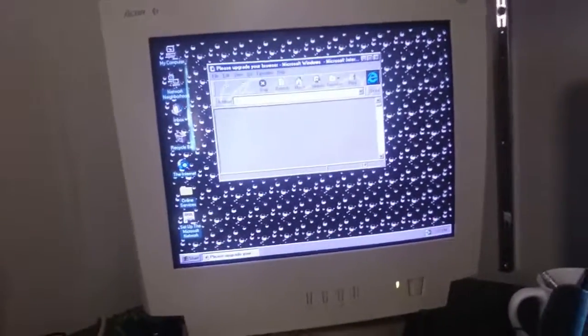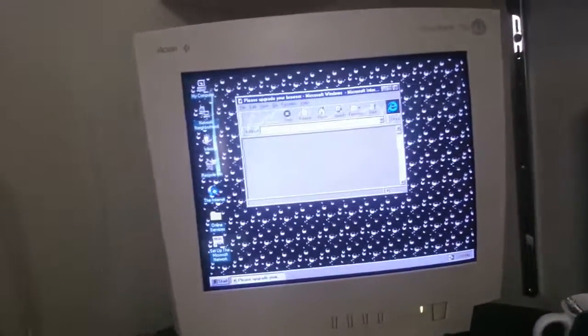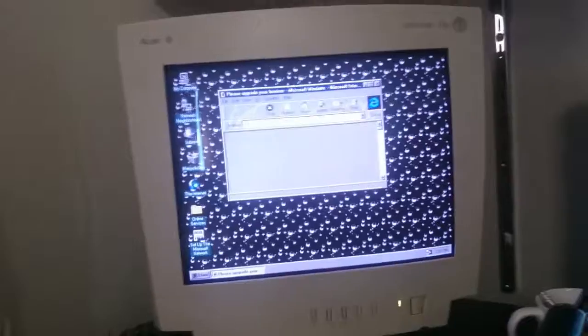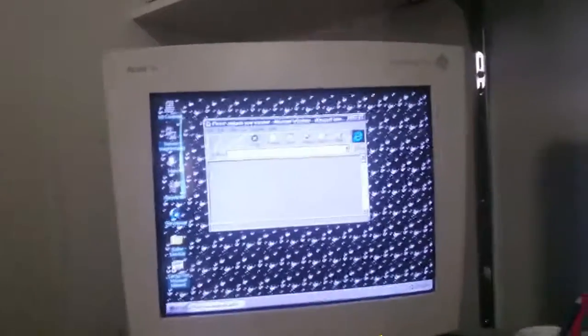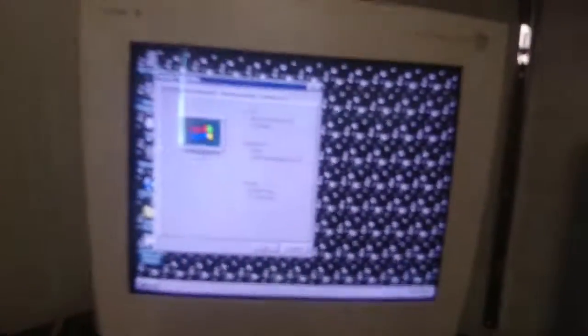Let's try and go to Google at least. Here's the URL that I've typed in. And there we are. So the internet works, that's great. Hopefully I won't get any viruses from the internet. But there we are, just to prove it again. Windows 95.